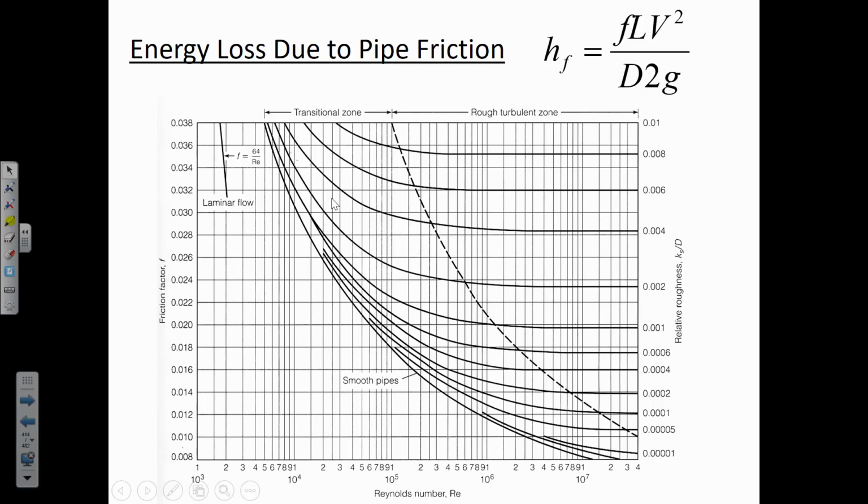Now, the velocity of flow is how quickly the water is moving through the pipe. Here's where it gets tricky. Let's say that we're talking about one tank connected to another tank, and there's some elevation difference, and that's the driving force. Water is going through that pipe because it goes from the high elevation tank to the low elevation tank. How quickly is it going to do that? What will be the velocity?